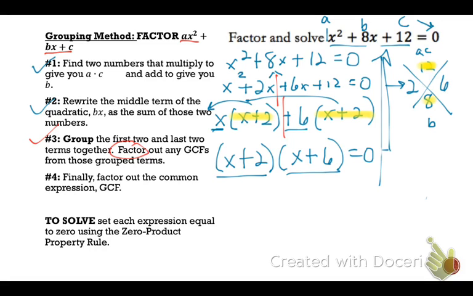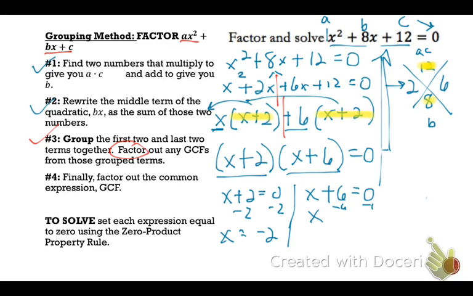So we're just going to say, let's say both of them do. So we're going to set up two equations where they both equal 0. So x plus 2 equals 0, x plus 6 equals 0, and then we'll solve. So our two solutions, what x is when y is 0, subtract 6, are x equals negative 2, and x equals negative 6. If I plotted these, these would be my x-intercepts.